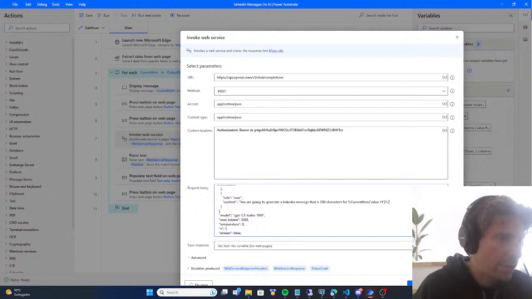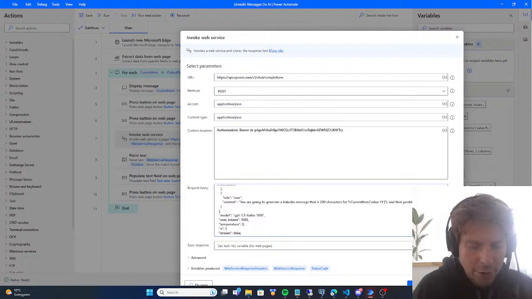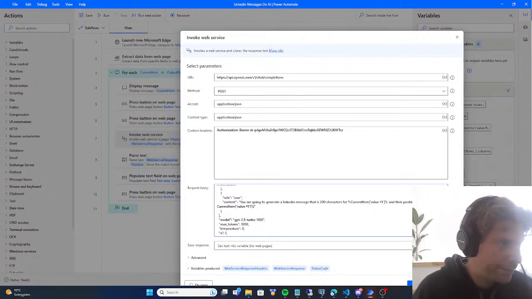characters 4, and the position is, act professional, well, let's just keep it like this.